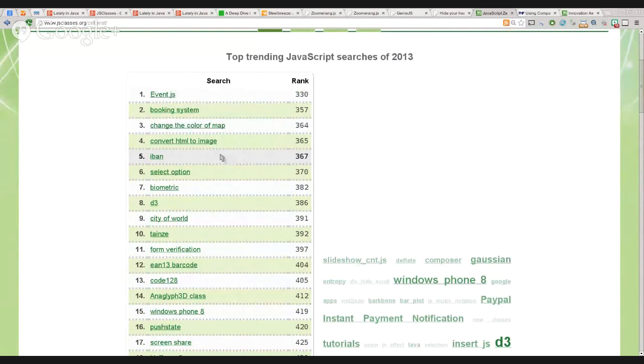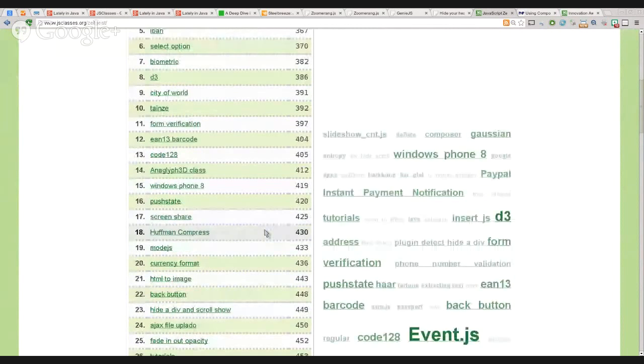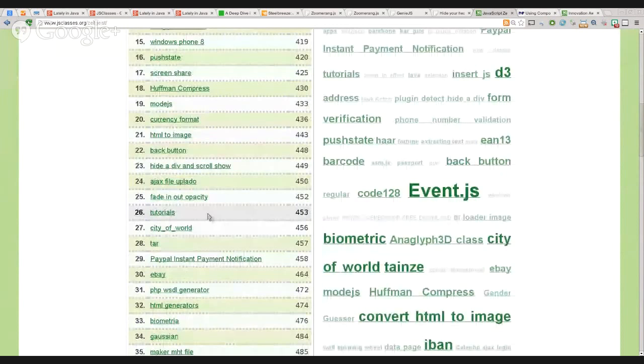Looking at these searches, I have not yet done an analysis like I did in PHP classes already, which is to group all these keywords according to topics. But looking briefly at this ranking, I can see that probably some keywords are not exactly about what all JavaScript developers are looking for.